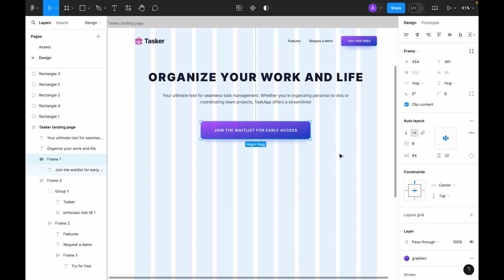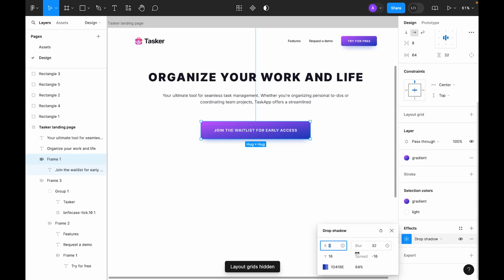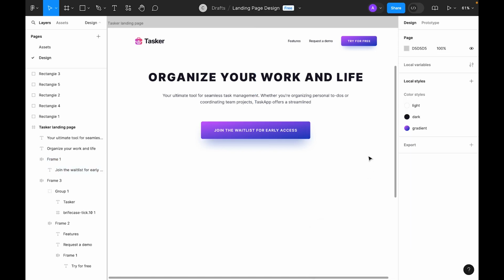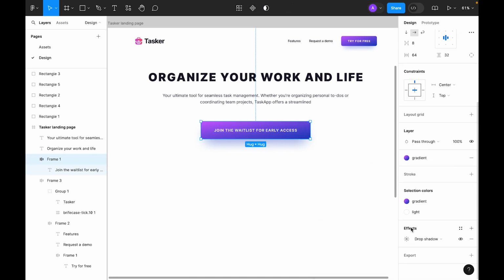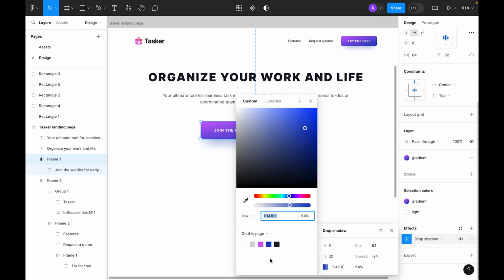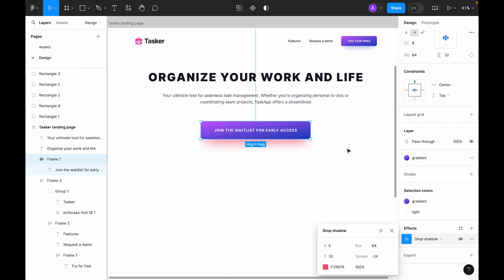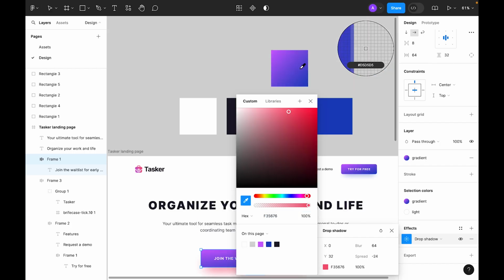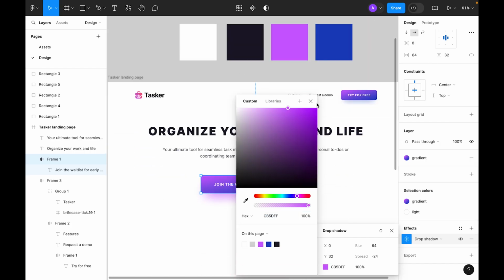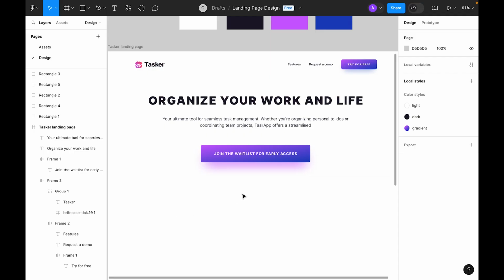Okay, now let's disable the grid, so shift G, and the drop shadow let's increase it, so let's use 32. For the blur let's use 64, something like this. Let's use 24, minus 24. So this is our second button, primary button. And for the drop shadow color let's use this reddish color, maybe. Let's see, I think instead of this color let's make it the pink color, yeah, like this. Okay, so it's more prominent.